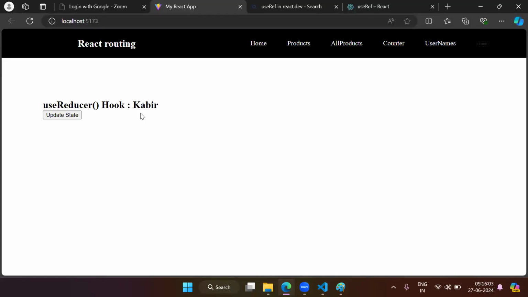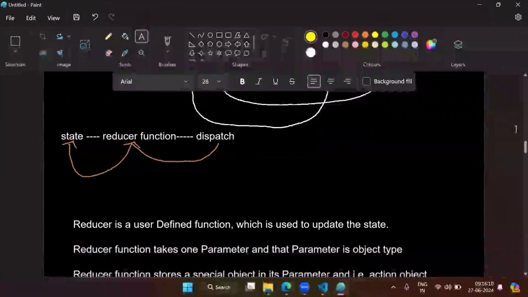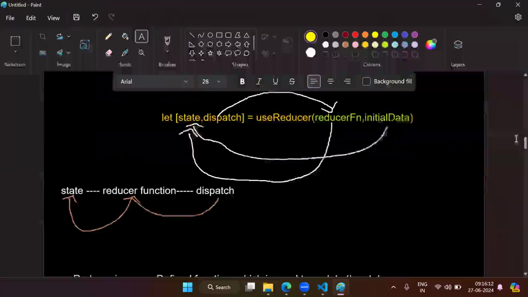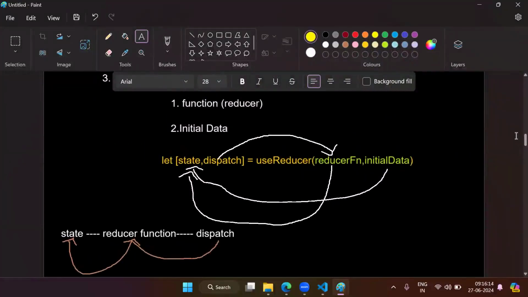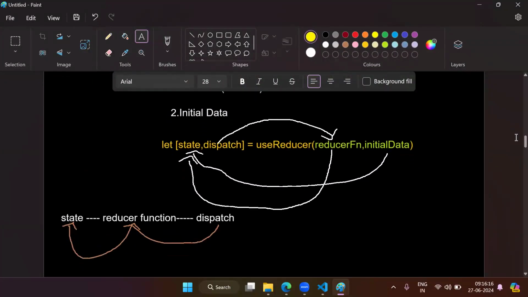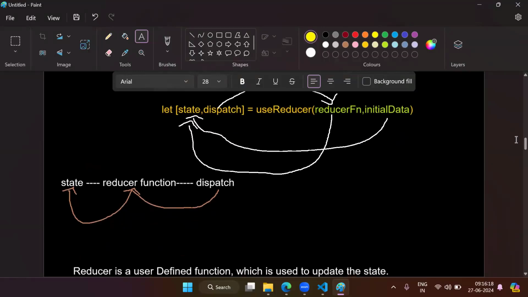If re-rendering is required and we want to update the UI, then only we should go for useReducer. If we don't want to update any UI, then there is no need to use it. Any data which you are showing on the screen, only that data we can store inside this state, whether that state you created using useState or useReducer.